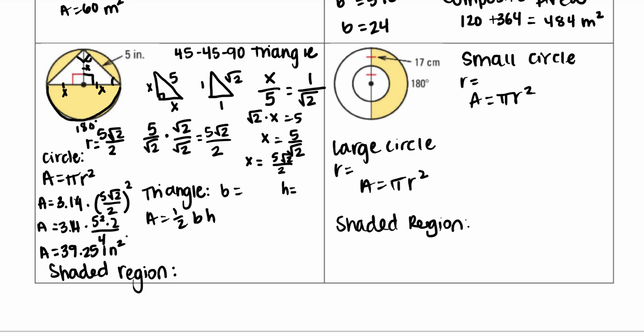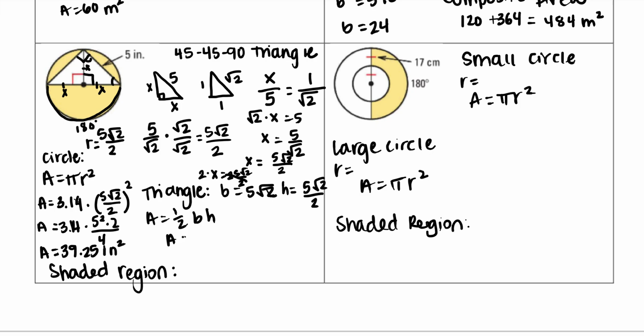However, I then want to take away that triangle because that part's not shaded. That means I need to calculate the area of the triangle and take it away from the area of the circle. The base of my triangle here is this x plus this x, so 2 of my x's. So if I multiply my x by 2, I'm going to essentially be canceling out that denominator of 2. And so I'll be left with a base of 5 root 2 because I had 2 times 5 root 2 over 2. So I'm just multiplying by 2. Those 2's cancel. My height is just one of my x's though, so that is 5 root 2 over 2.